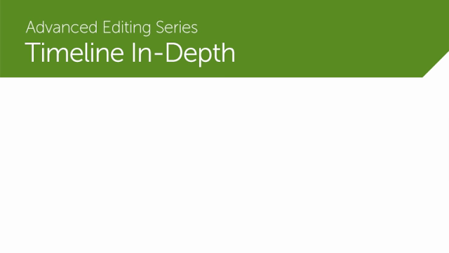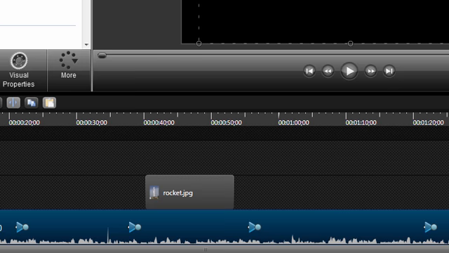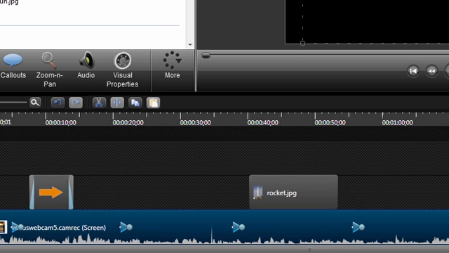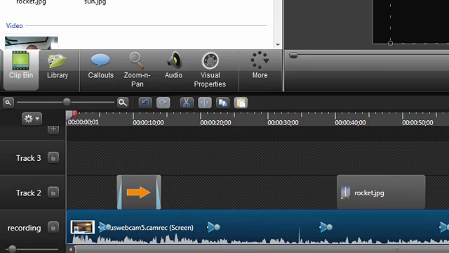Before you can edit your screencasts in Camtasia Studio, you need to have a solid understanding of how the timeline works. Even if you've used Camtasia Studio version 7 or prior, a lot has changed to give you more flexibility and power. This tutorial will cover the biggest concepts and skills you'll need to understand to be successful, as well as a few tips to make working on the timeline much easier.